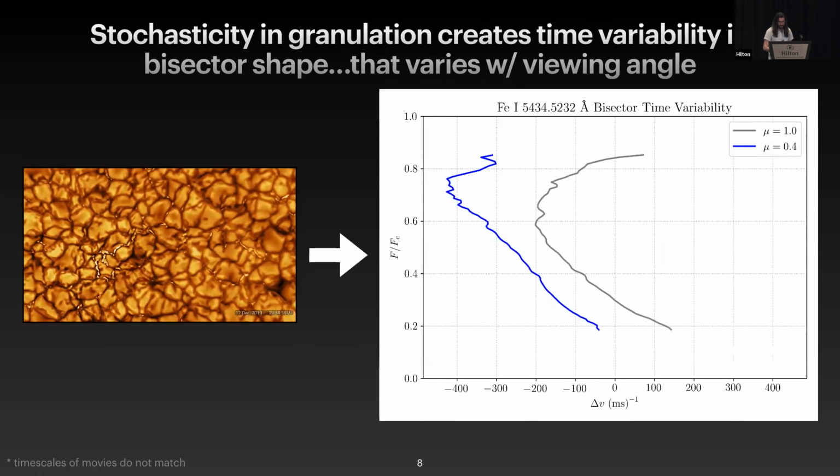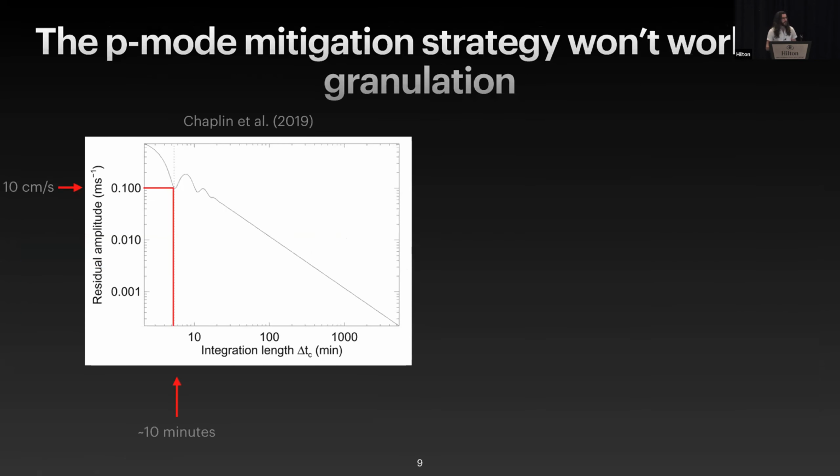And because of this complex dance, I want to emphasize that the mitigation strategies that we have developed for other sources of stellar variability aren't going to work for granulation. So we've seen that the go-to strategy for binning down our residual amplitude for P modes is to just integrate for longer than the principal P mode of your star. The idea is if for the sun, we have like a 5 or so minute P mode, that's the peak, just integrate for longer or take multiple observations and bin them together. And that can get us down to a residual amplitude from P modes of 10 centimeters per second or lower.